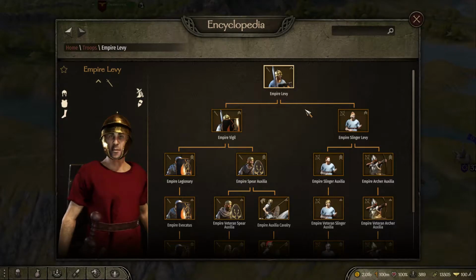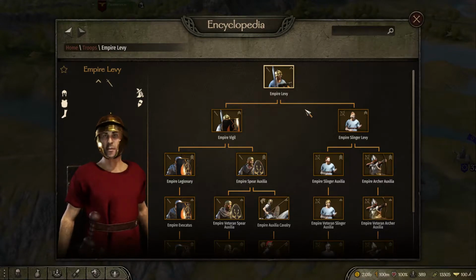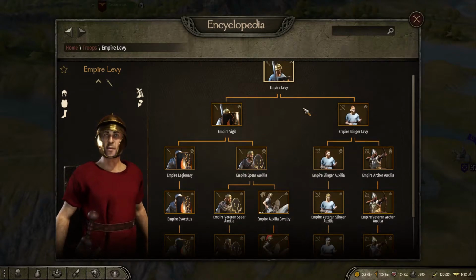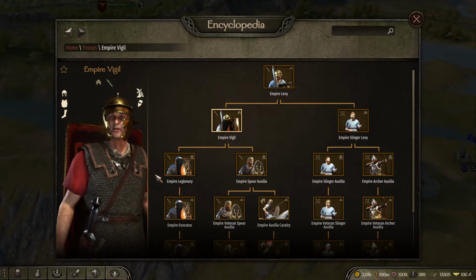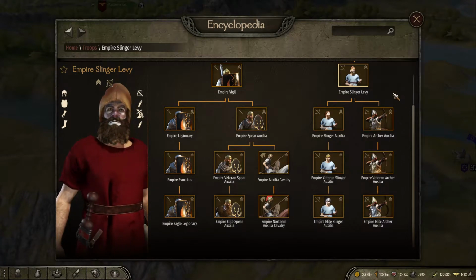So you can see they've got unique troop trees for basically all of the factions that they've worked on, fully fleshed out, and they're awesome. So here we're just obviously going to start with the most basic one, which is going to be the Empire. So we start with the Levy, and then you can go to the Vigil, or Vigil, I'm not sure how that's pronounced, which is going to be equipped with your Lorica Hamata. And then on the other side, they've got Slingers, which is interesting. It's fun to have Slingers in the game.